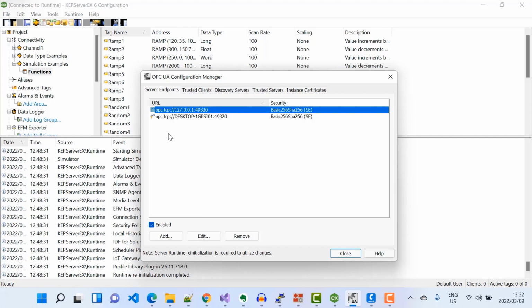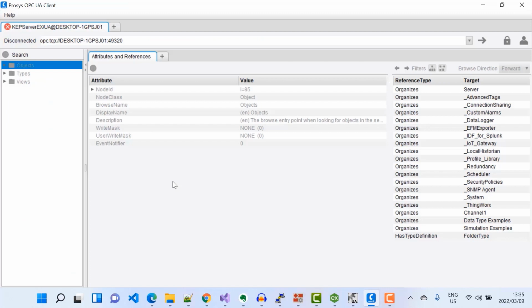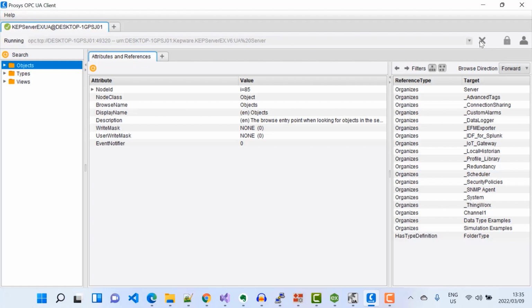Okay, so our OPC UA server is up and running, but before we can build our application to consume this information, we're going to use a test OPC UA client from Process to make sure that our OPC UA server is accessible and view the live data of our simulated values. So I'll pull up my Process OPC UA client. So as you can see here, I have my OPC UA server address on the address bar. So I'll go ahead and click on connect. Okay, we've successfully connected to our OPC UA server.